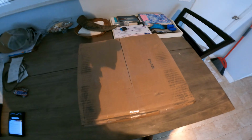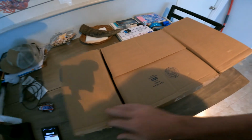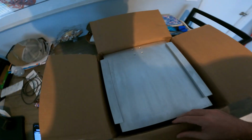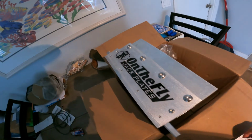Home from work to a big surprise I didn't expect yet. Got me a package I've been waiting on. Didn't think that it would be here this soon, but let's break into this thing. Watch it not be what I'm expecting, and then I do all this nonsense from it. Nah, it's gotta be. Ooh-wee. It's heavy. There she is.